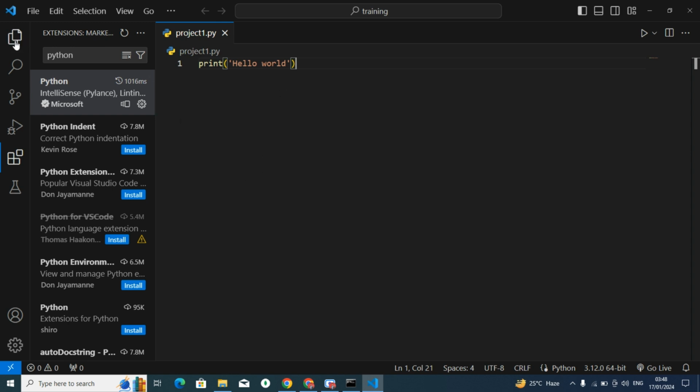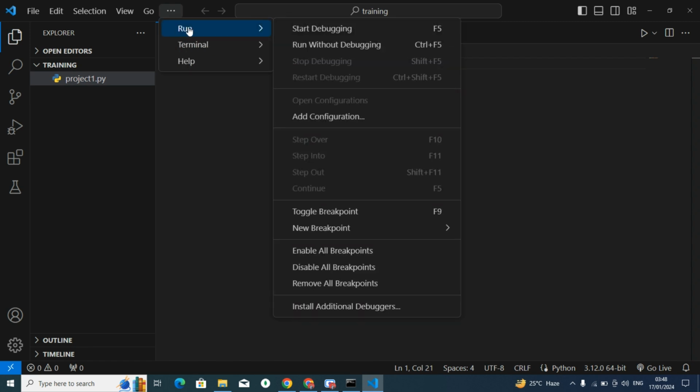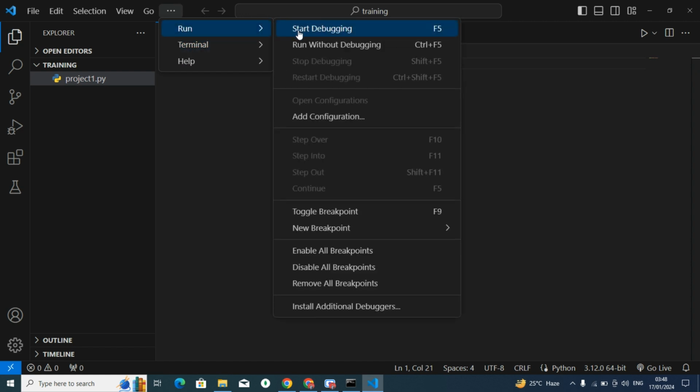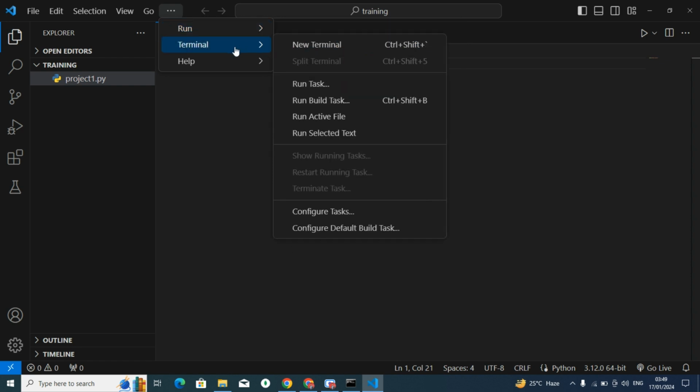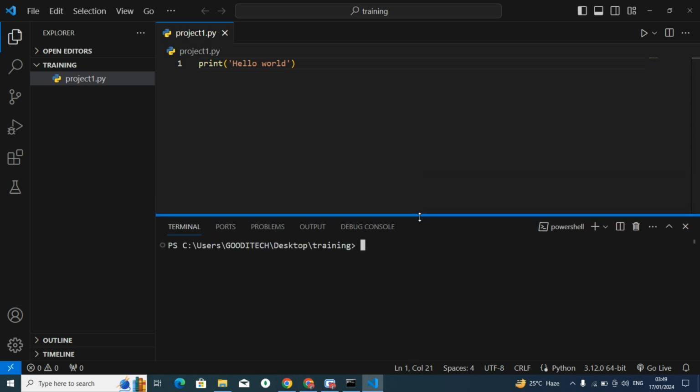How to run it? You have a couple of ways to run this, but I'm going to show you the one we'll be making use of in this training. We're going to use our terminal down here to run the project. So you head down here and look for Terminal. You can still use Run to run the project without debugging, but I don't like that. I'll be using the terminal. So you come down to Terminal, click on New Terminal. You're going to see this pop up down here.